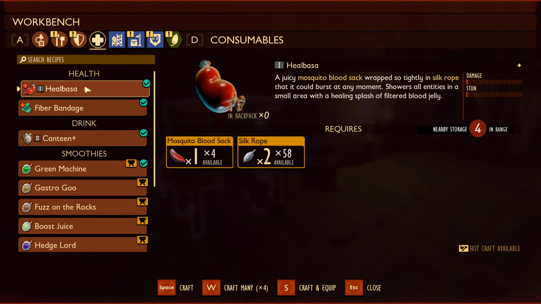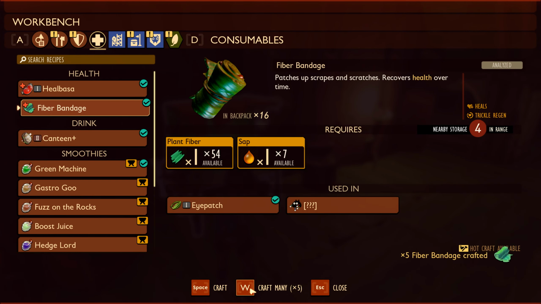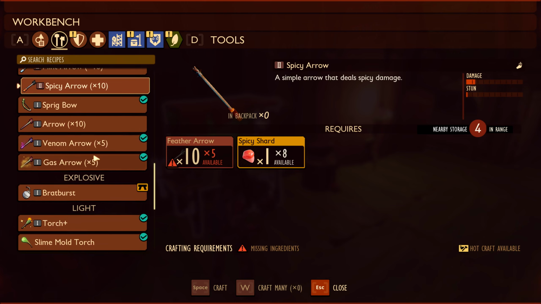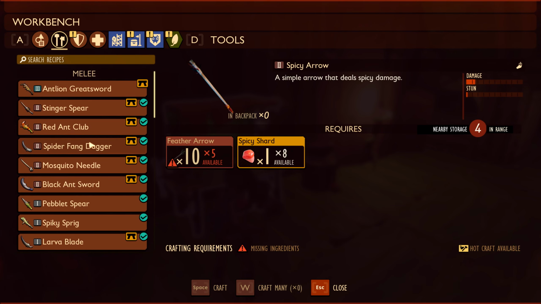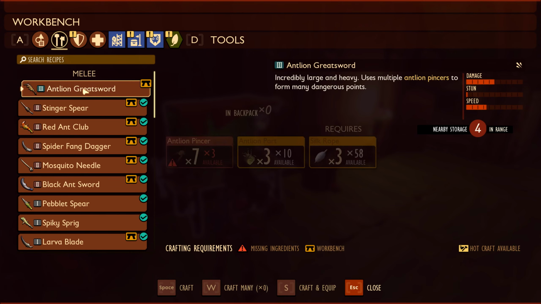Alright. We need way more fiber bandages. Until we're at 20. There we go. Which means we have to go grab our sap. New weapon. Salt arrow. Deals salty damage. Spicy arrow does spicy damage, right? Where's the Antlion Greatsword? Okay, so instead of doing a bunch of stun like the Red Ant Club, it does a little more damage.